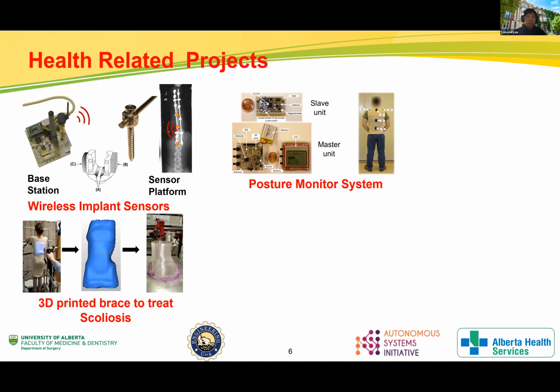manual manufacturing. So that is one of the goals that we would like to move on to, printing the brace using 3D technology. And there's also already a collaboration with a company in Vancouver. They are interested in the technology because they provide the scanner and we are providing the brace for them to treat patients who have scoliosis.